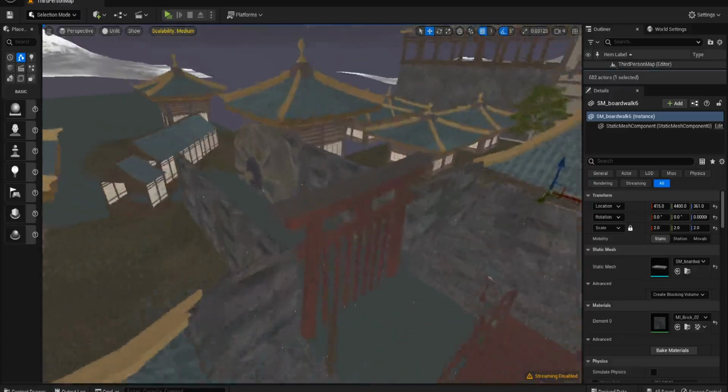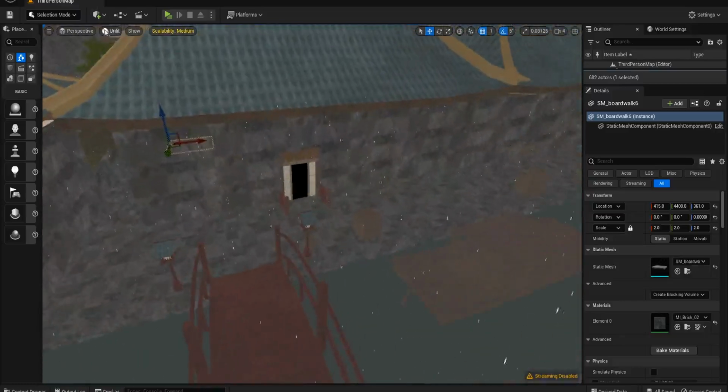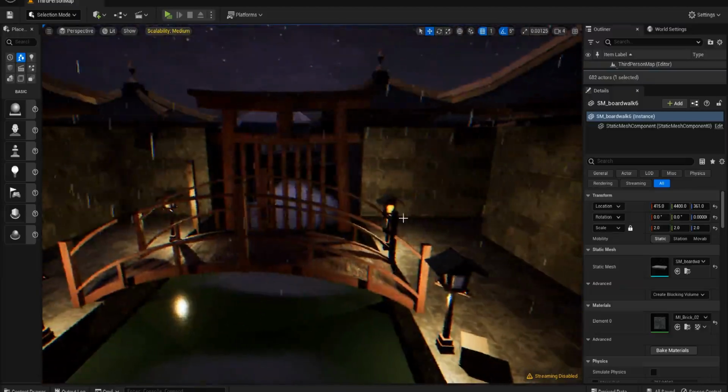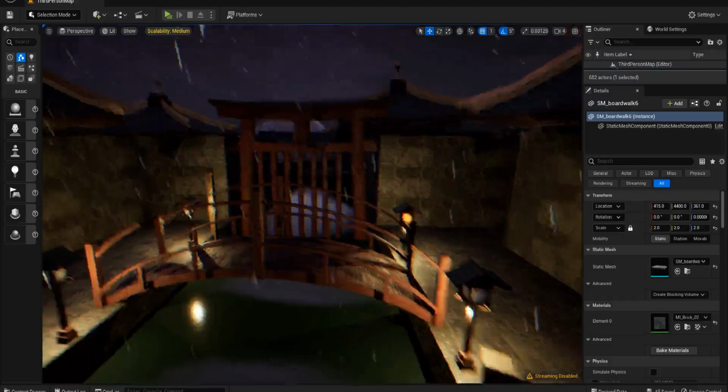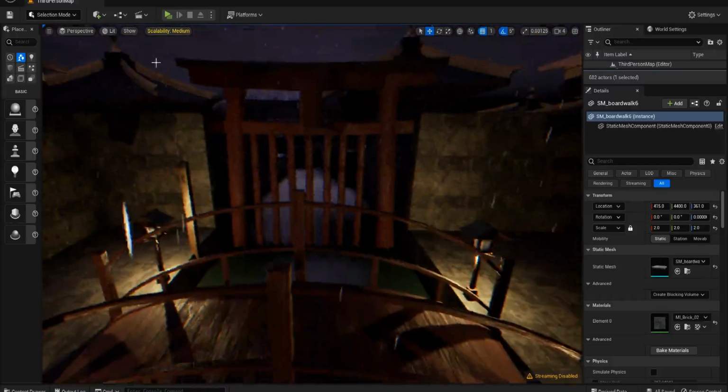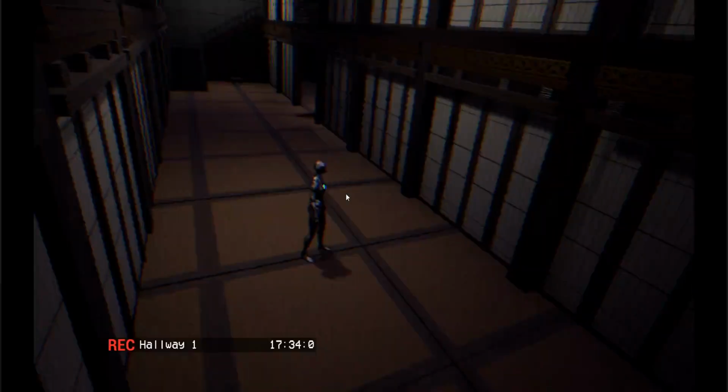It's important to keep your amount of items down, because obviously the more things you add, the more pressure you're putting on the engine to render everything and make everything look nice. For example, if we look at this bridge in particular, we'll walk through the level and you can see everything in its glory.